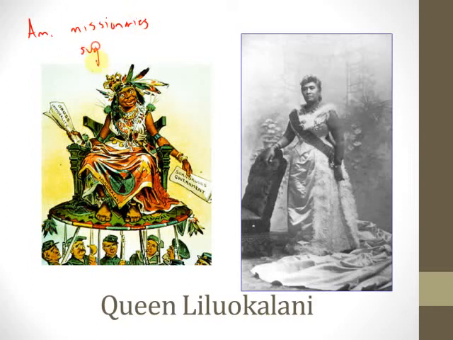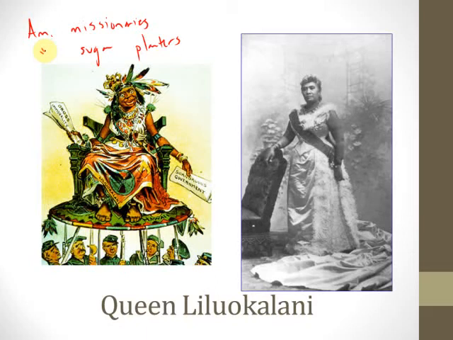So by the time America takes over in 1898, there were several American missionaries, people who were spreading what? Religion. And American sugar planters who are growing sugar in Hawaii. And up until this point, Queen Lil had allowed Americans to grow in Hawaii, allowed them to come and Christianize, and for a time being, the relationship was fair. It was mutual.